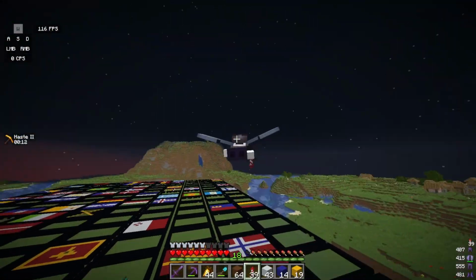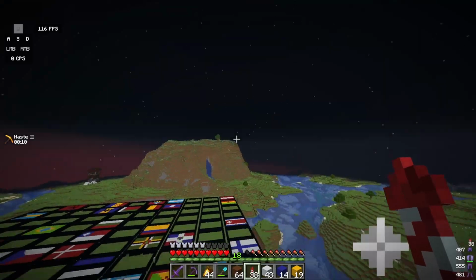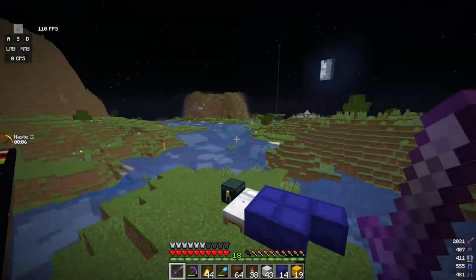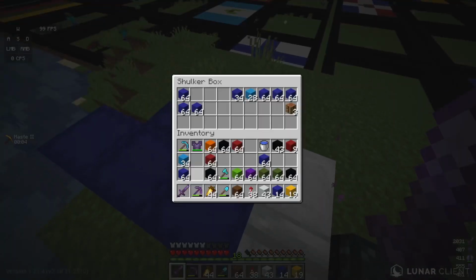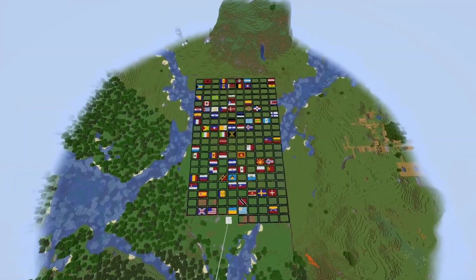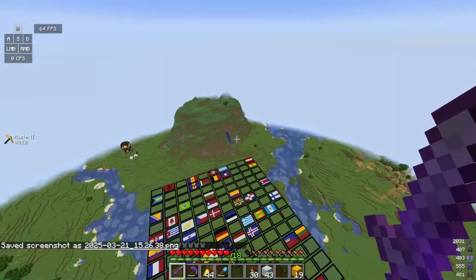So I still have plenty of resources, because again, this is part 1 of 2. This is just North America, South America, and Europe, which is the 3 smallest in country-wise. So yeah. Look at that. That looks pretty good. I like it.